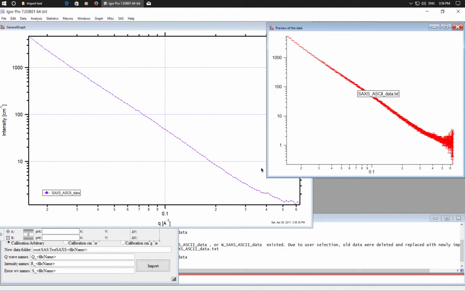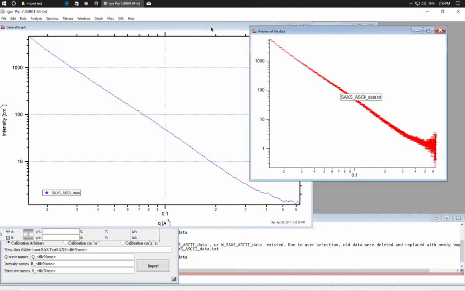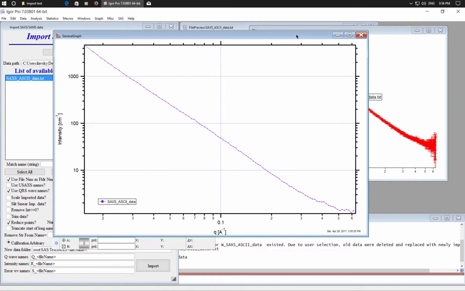The representation, the binning, is done on log scale, so there's as many points as possible preserved at low Q, and as you go to higher Q, more and more points are binned. So you can see they're on a log Q scale approximately the same width. This helps solve the numerical problems of the fitting of the data, because now across this data set it's much better weighted.